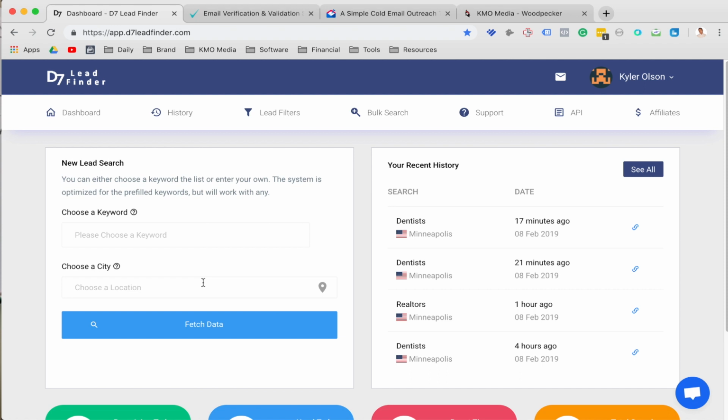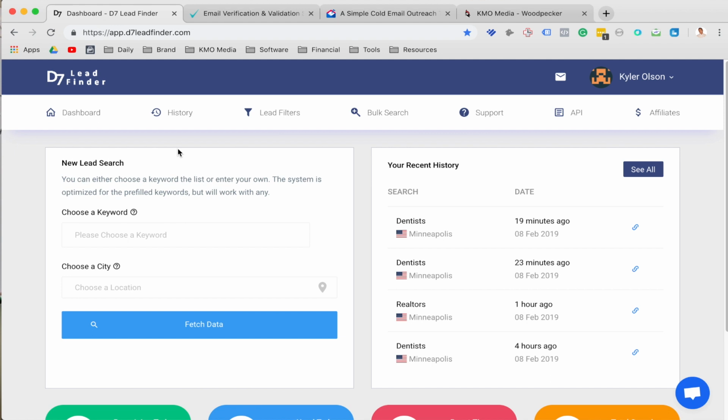Now, one thing I do want to mention about this tool is that it is a paid tool. In the past, it used to be free, but as it became more popular and more useful, a price became attached to it because of the value it provides. So I'm going to show you how much I pay for it. I'll go into my profile real quick.